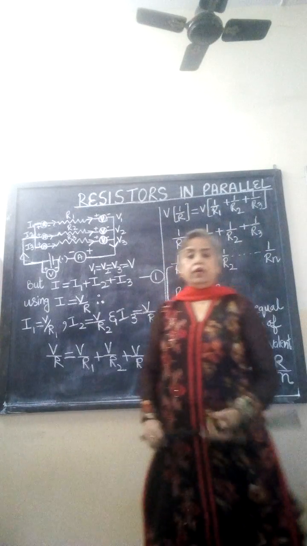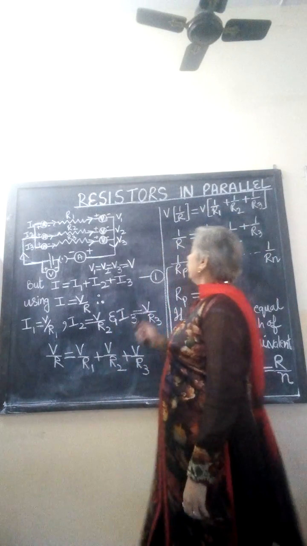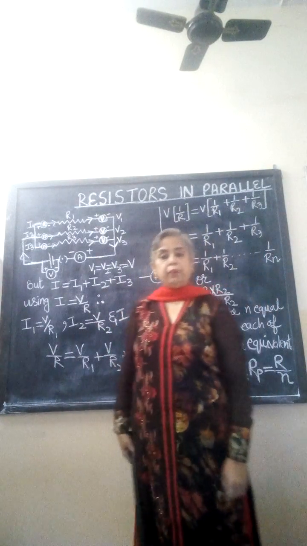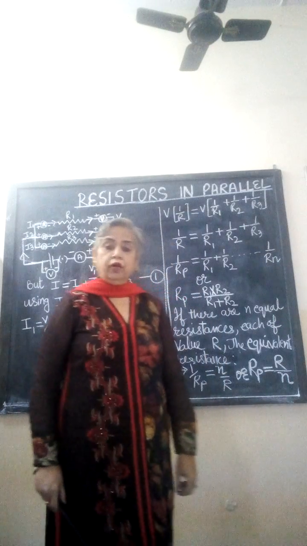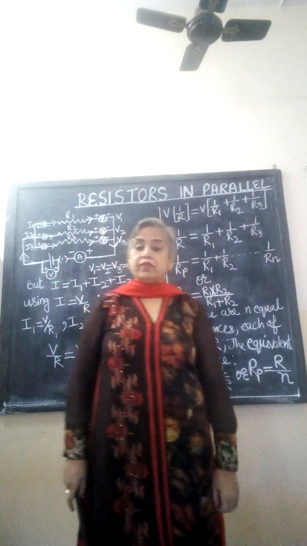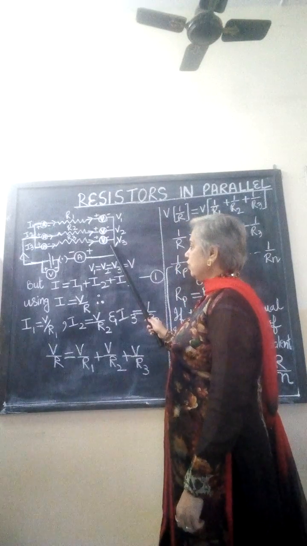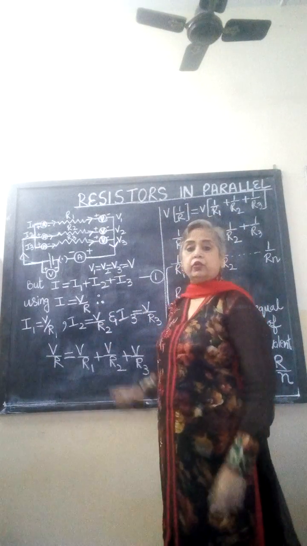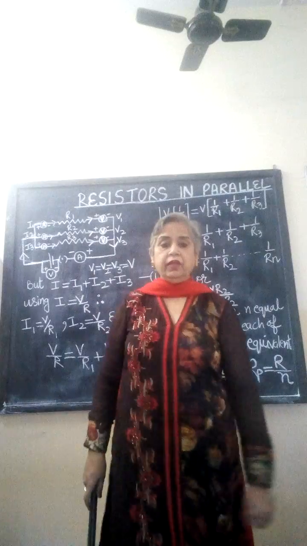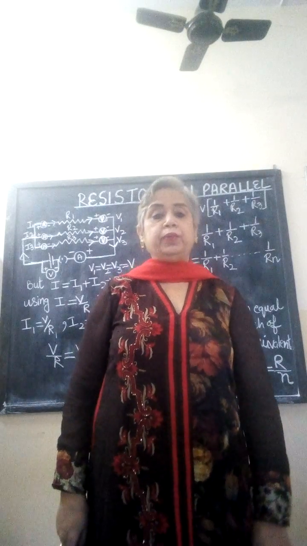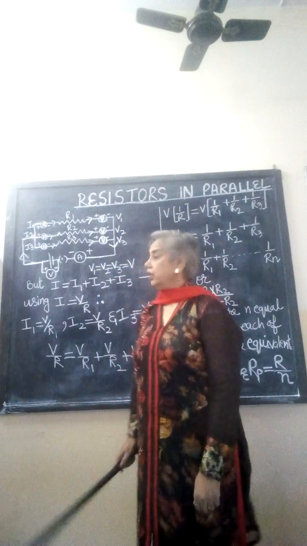Hello students, now I am going to explain the resistors in parallel. Okay, now when do we say the resistors are connected in parallel? When each and every resistor is directly connected to the two terminals of the battery, the resistors are said to be connected in a parallel circuit.